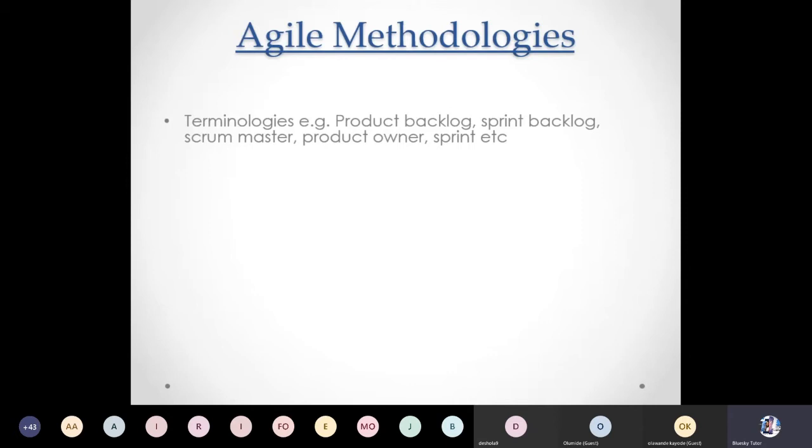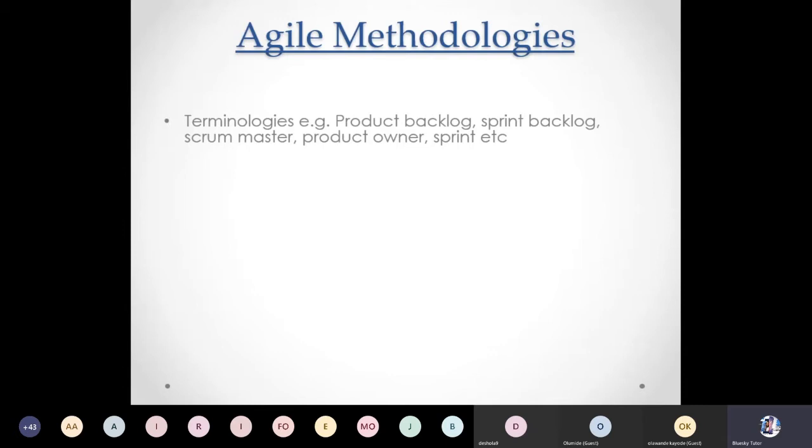The sprint backlog is the list of things that you need to complete in that sprint, and is a subset of the product backlog. There are committed features that you need to do in that sprint, and your sprint backlog needs to be completed within that sprint. So it will have a deadline. But I will show you that.